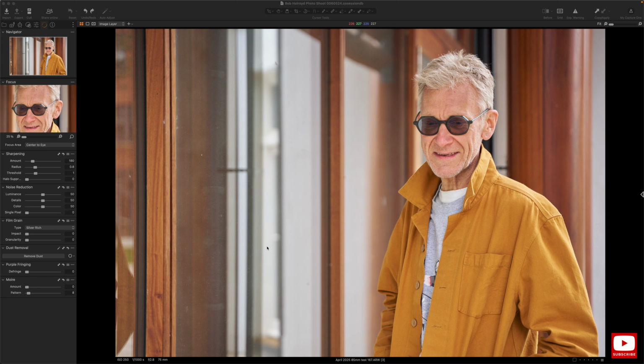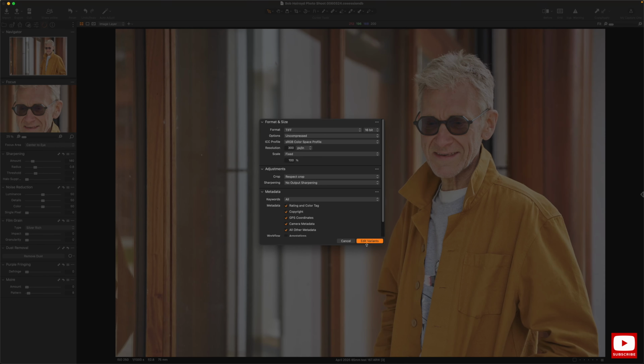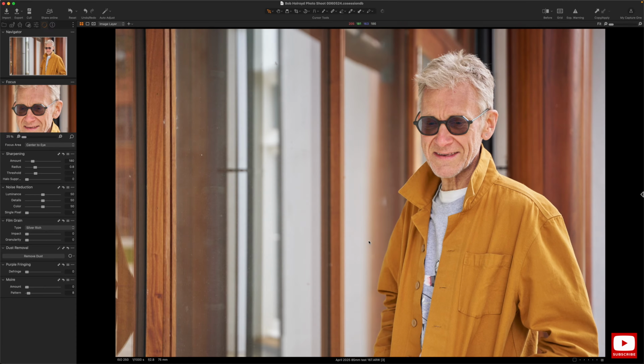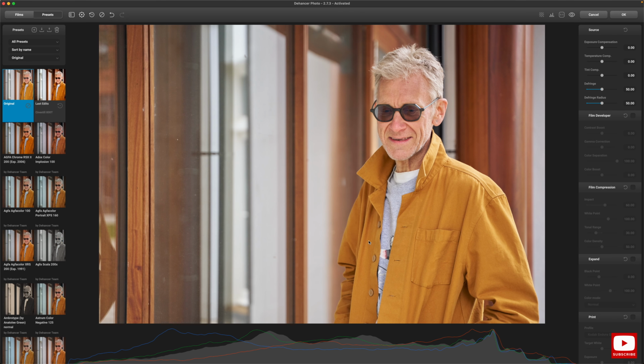So I was going to take this shot into Dehancer and show you a bit about the process involved. In Capture One, we go and say edit with, and then we have the Dehancer Lightroom plugin, bizarrely. Dehancer recommend editing in a 16-bit TIFF with an sRGB color space. So that's what I've done, and I click on here, and that should bring us into the Dehancer interface.